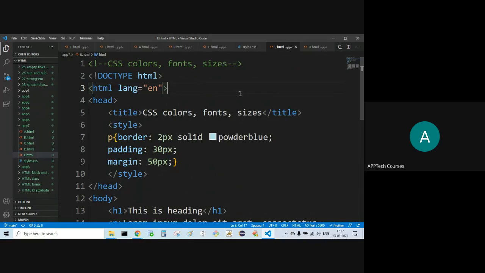If you know the color, some inbuilt standard colors are there: green, blue, white, black. You can simply specify the color name. But if you want mixed colors, some specific unique colors, then you can use hash or RGB. Then you can get the required color according to your requirement.